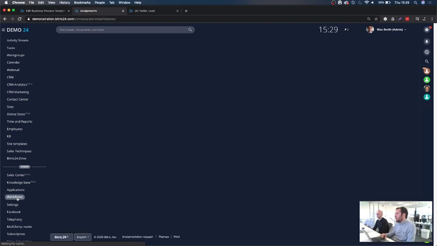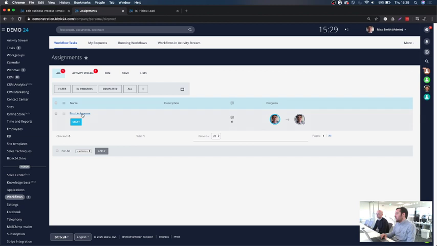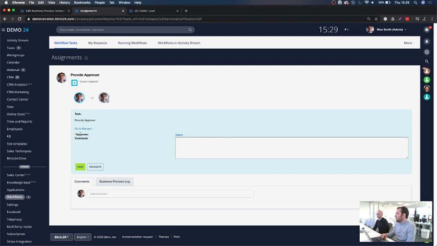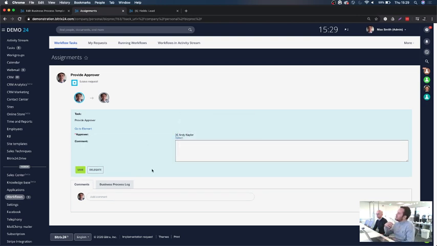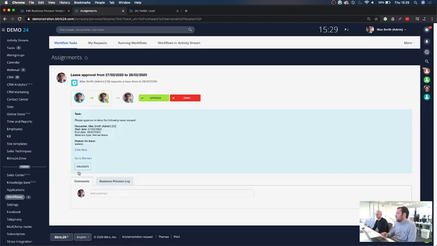If I click on workflows now, you can see it says provide approver, which was the block that I named. Click on start, and it will have a form field in here. So you can see approver, click on select, and then I would be able to change the approver here. So it's providing you the parameters that you can then feed back into this. You can remove the comment box if you didn't need it. If I click on save now, that will continue, and you can see that we have the approval block for the actual leave workflow. So try the additional information block if you do want people to access the parameters at the end.